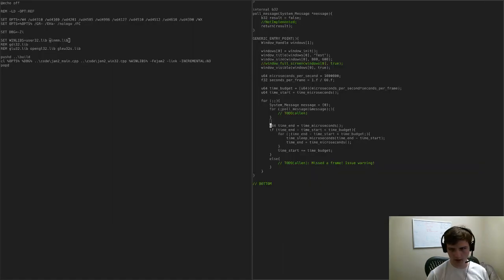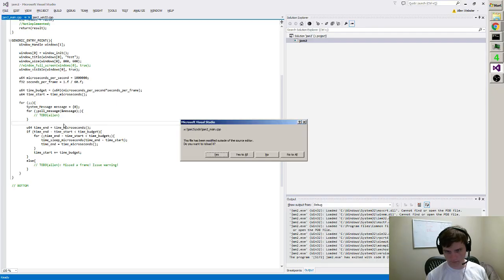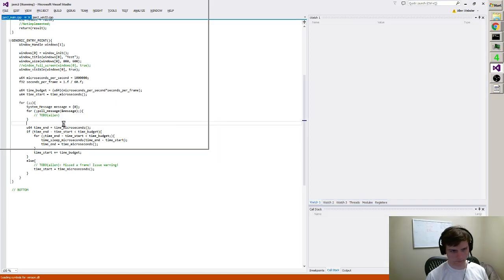Gotcha. So time start equals time microseconds. Now it's behaving itself, running at just a couple percent.